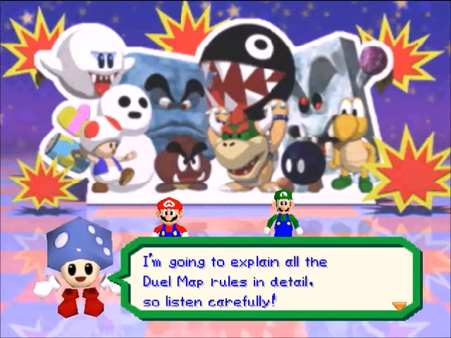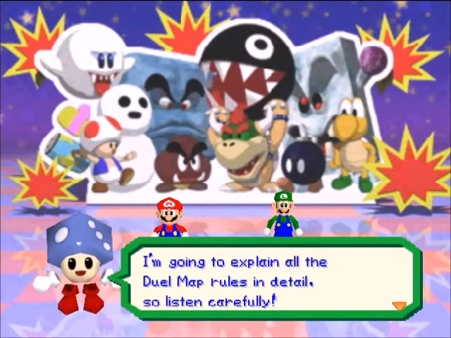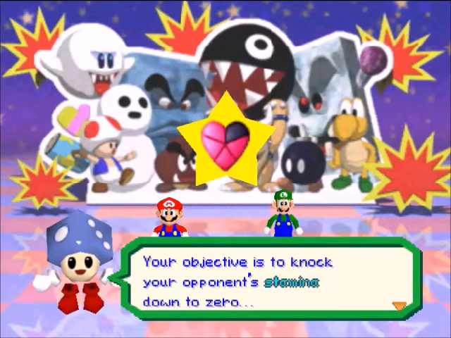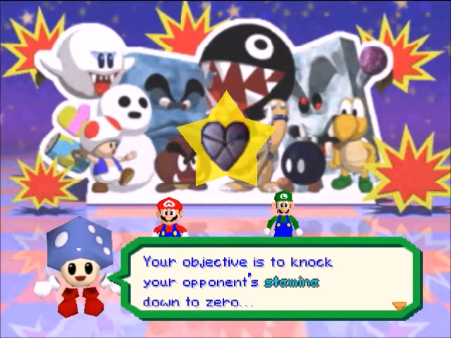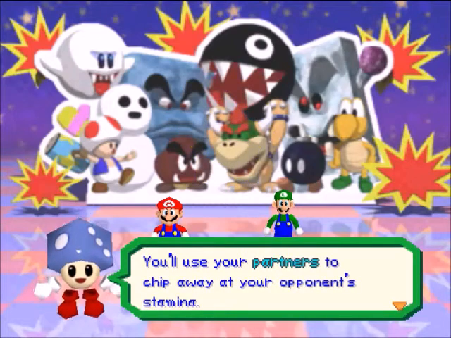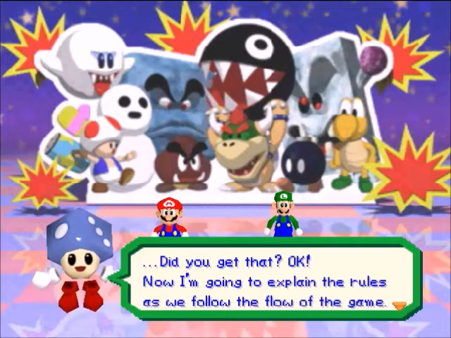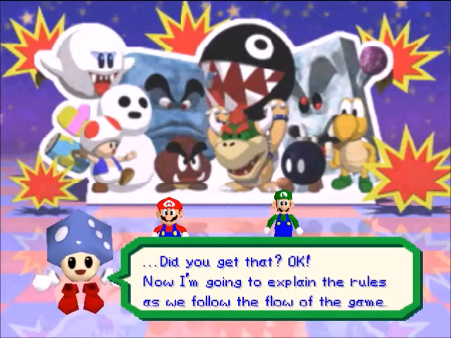Welcome to the rules map. I'm going to explain all the dual map rules in detail, so listen carefully. The dual maps are for 2-player competitions. Your objective is to knock your opponent's stamina down to 0. You'll use your partners to chip away at your opponent's stamina. Did you get that? Okay. Now I'm going to explain the rules as we follow the flow of the game.